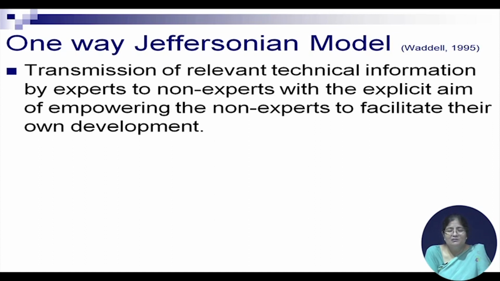So the experts come and they say, this is what we can give you, and some people in the community say, okay, we can use 50 or 60% of what you're giving us, and we say, okay, we'll give you 60%, and you take whatever we are giving you, and if you want to use it, you can take it, otherwise just tell us. So it's one way. So the information is transmitted to the willing parties, and people take that information, and then the experts move out and the non-experts take that information and then they use it in whichever way they can. That is the one-way Jeffersonian model.